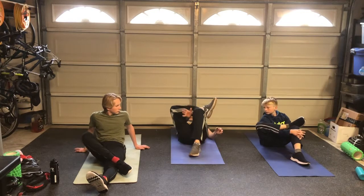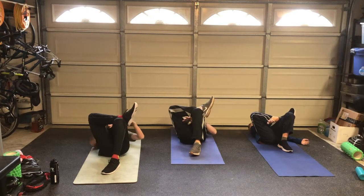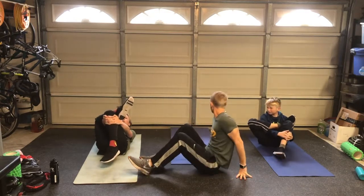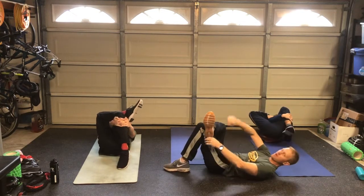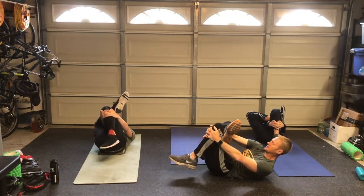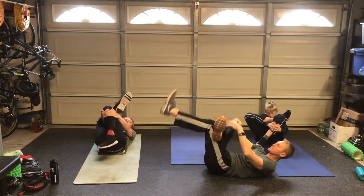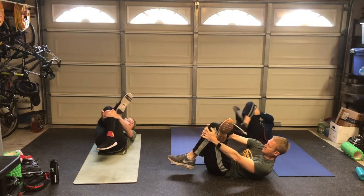But we're gonna come back onto our back. My right hand is reaching through that hole because my right foot is across on my left knee. I'm gonna grab onto my left knee like this and pull that towards my face. I'll turn sideways so you can see what this looks like. You're going to reach through and pull that towards your face. I'll often use my elbow to push this knee open more. You'll really feel that in your hamstring and in your glutes. You feel that, Caleb? Good. If you're flexible, I've seen yoga instructors reach through like this. I'm a little tight in the hamstring, so I'm just going to keep in this position here.